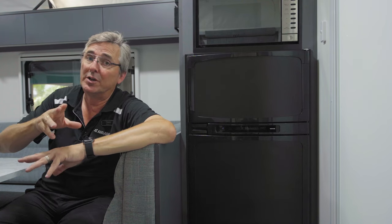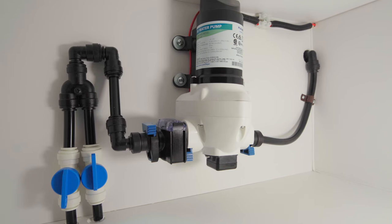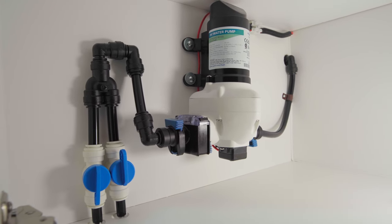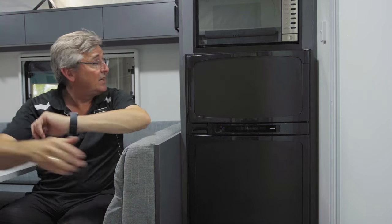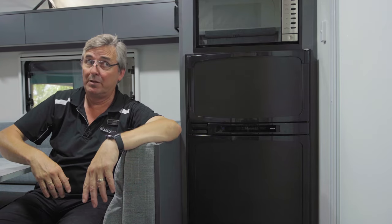The other thing to look for in a Goldstream is under the sink area, they have tap isolators. So you can turn off your front and back tank and only draw from one or the other. Again, it's important to find these things because different vans have them in different spots. Some vans don't have them at all. TV brackets, lights, again, they're all slightly different to each other. But we'll get Tom back in and we'll talk about the bathroom.